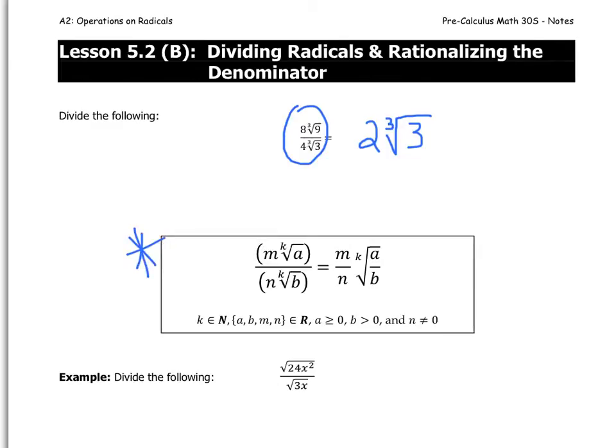Here's the rule written out in one heck of a large format. It's actually just straightforward if you break it down into little parts. If I have a coefficient m over a coefficient n, that breaks down into m divided by n. If I have a radical with a radicand a divided by a radicand b, that breaks down into a single radical a over b. One of the crucial things here is that the k in both cases must be the same. It's always the same index. That's vital.